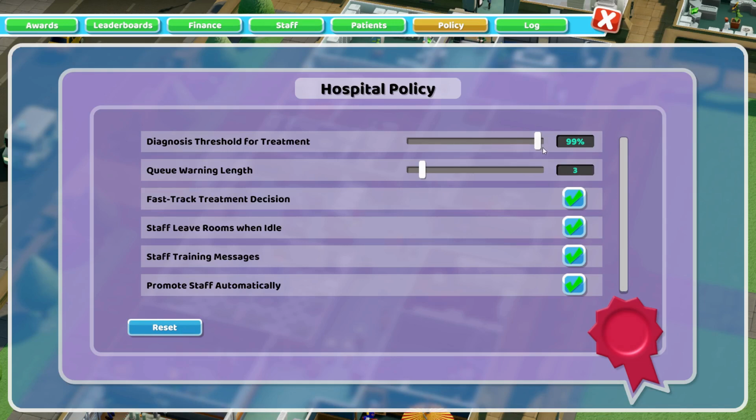The upside to guessing at a cure, by the way, if you set this to, say, lower, say 85%, is that as long as somebody has reached 85% or higher of diagnosis certainty after finishing that latest round of diagnosis, they'll be sent to treatment, no matter what their percentage is. They may have gone through a particularly effective round of final diagnosis that pushed them to 100%, which is great. But if someone has just been plodding along with a difficult to diagnose illness, they might just limp in barely at the 85% mark, if you were to set your threshold to 85%.